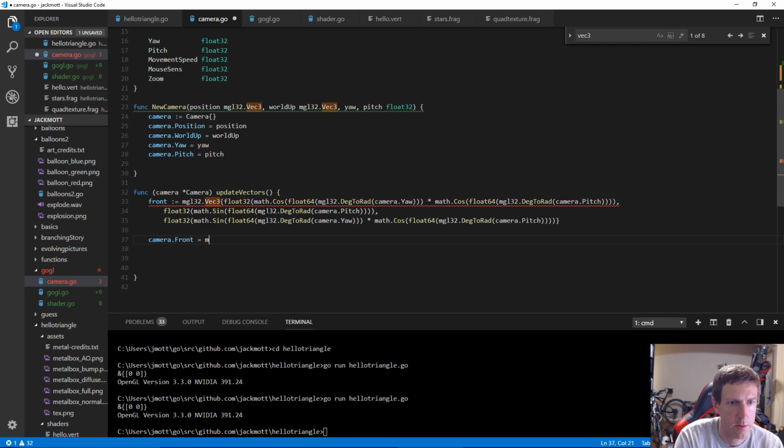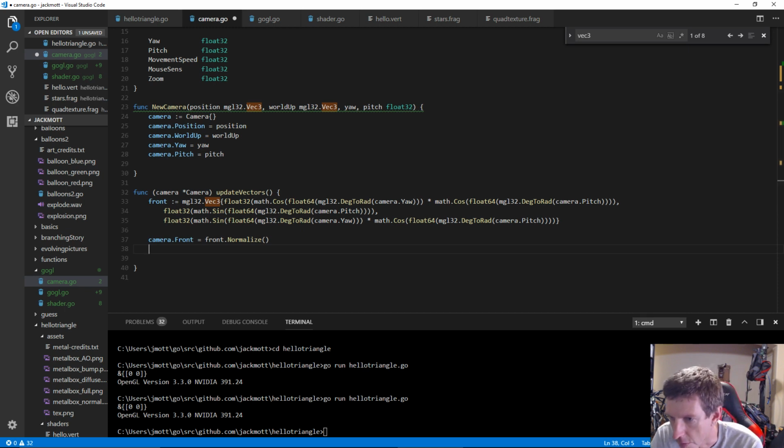We just take it like, there we go. Does that normalize it in place? No, it returns a vec3, so that's what we get. Some vector libraries, when you call normalize, will just normalize that vector. Others will return a normalized vector. So be sure you know which it's doing.